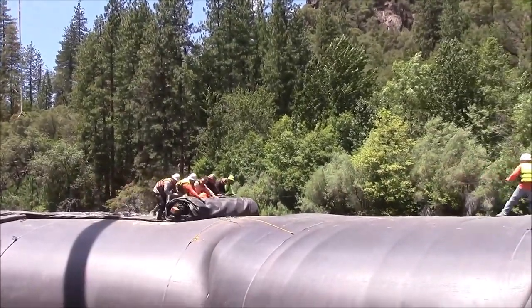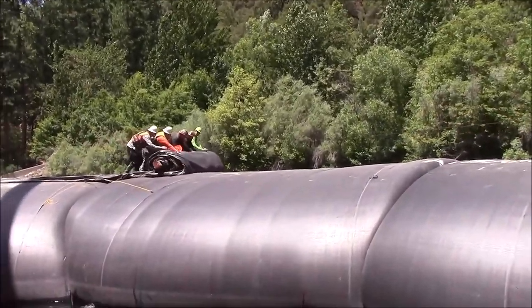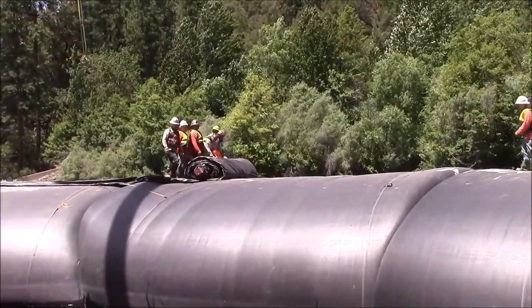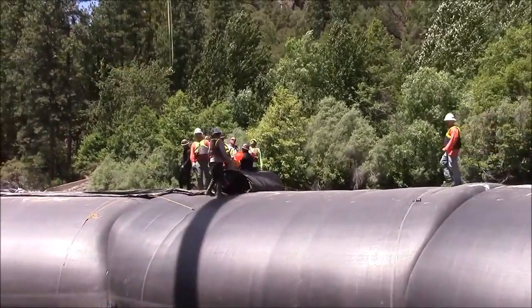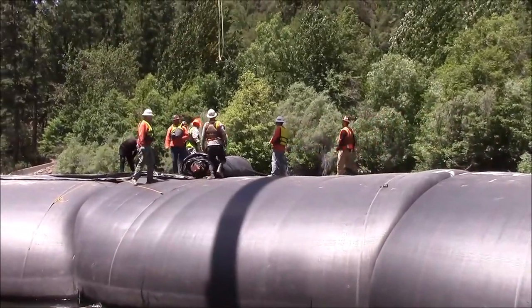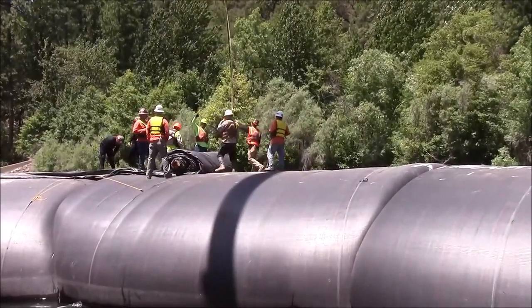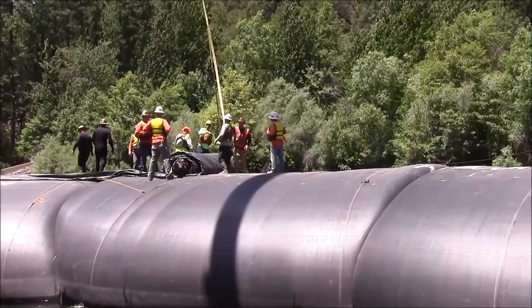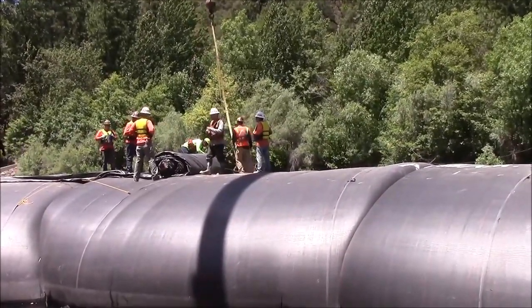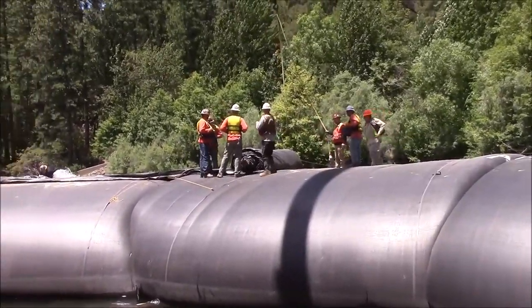The less of the tarp that is unrolled, the easier it gets to unroll because there's less and less material left. Because we're deploying the tarp on top of the AquaDam, we need to turn the tarp as the AquaDam is turned so that it comes off the AquaDam parallel to it at all angles, or parallel to each section.